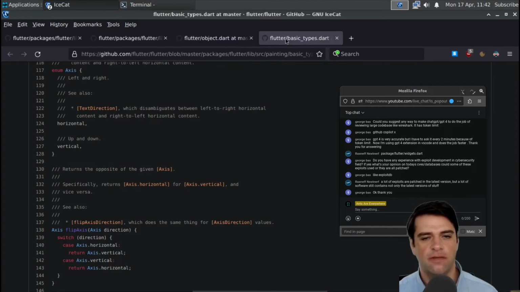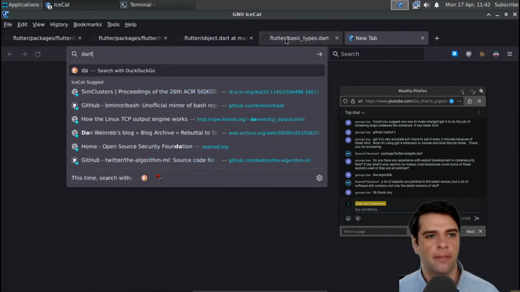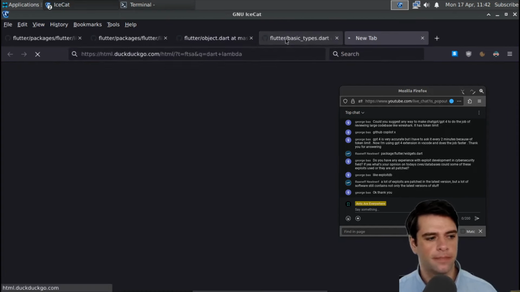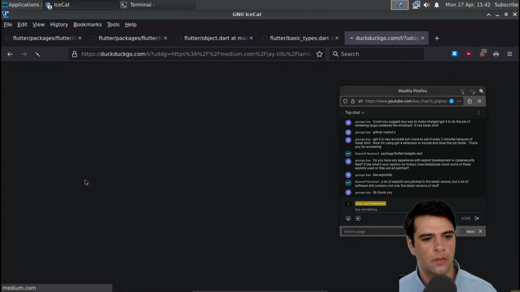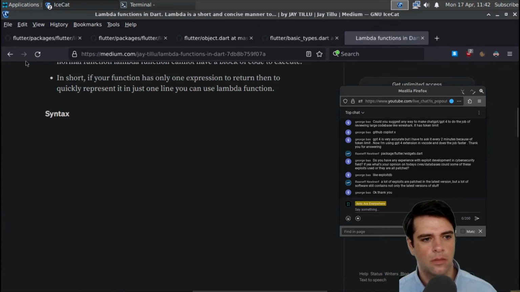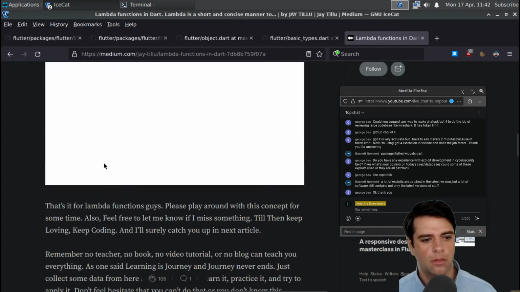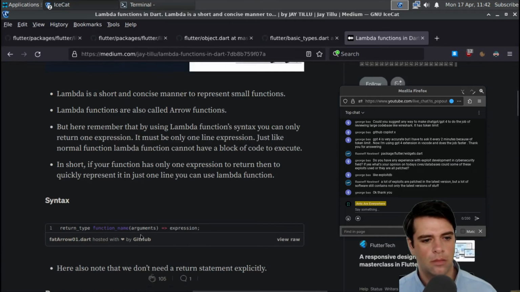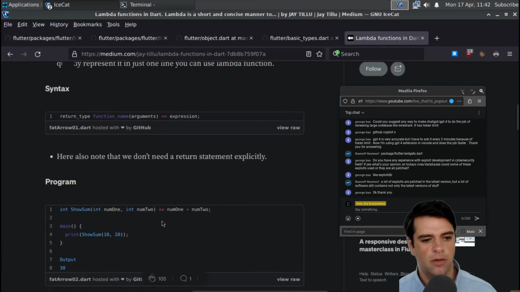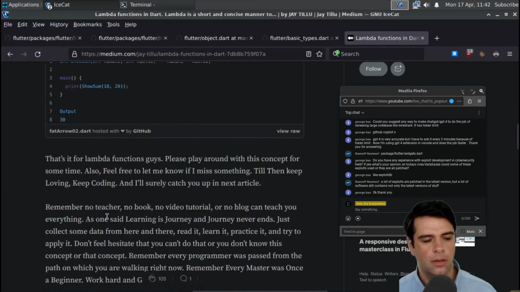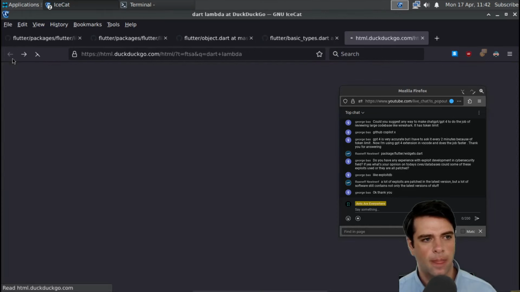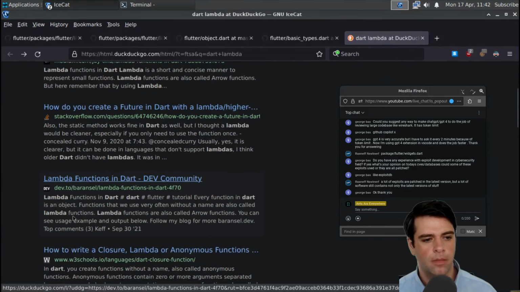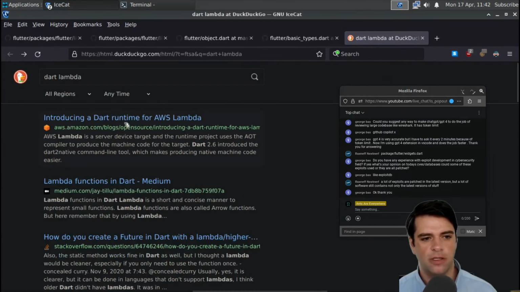Let's check what a Dart lambda looks like. Well, we've got this double arrow thing. I'm not sure. It seems like it's just passing in a function or a closure.